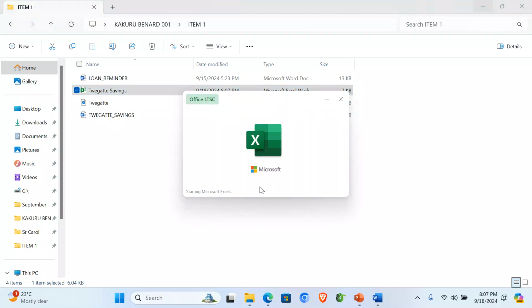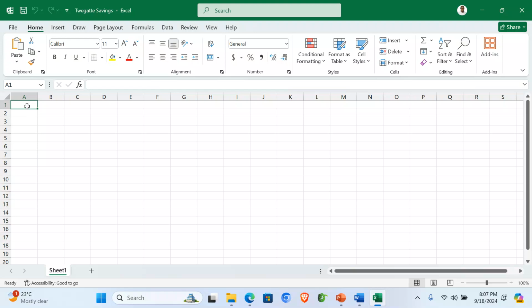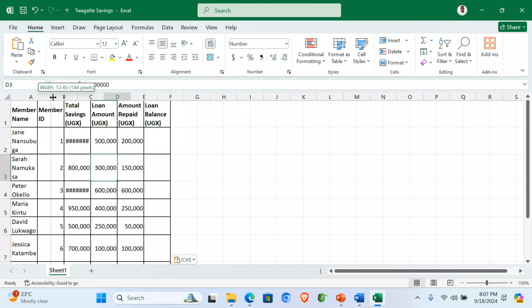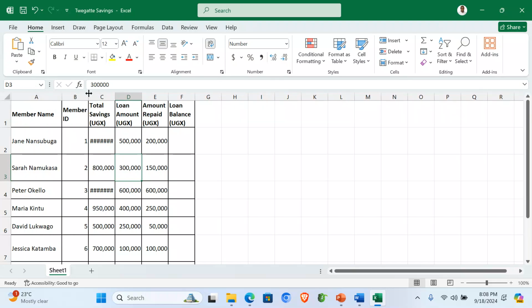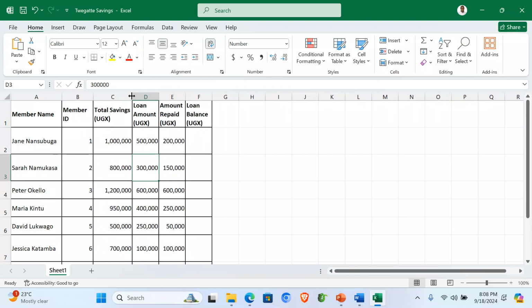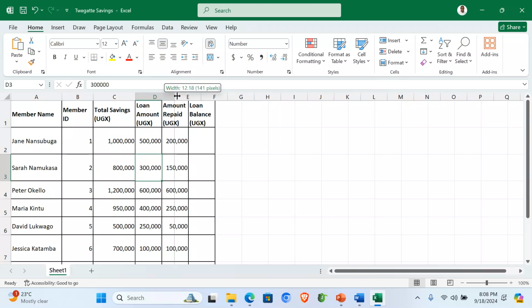I open, I paste my table here. So on pasting our table, we can now try to expand a bit these columns. Something like that.